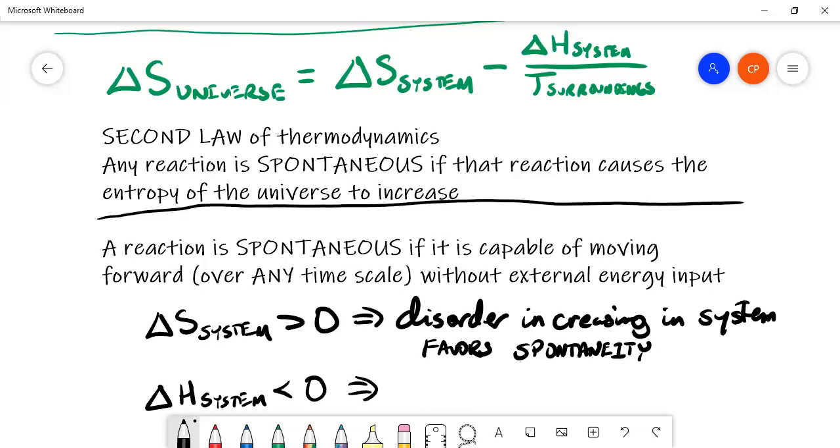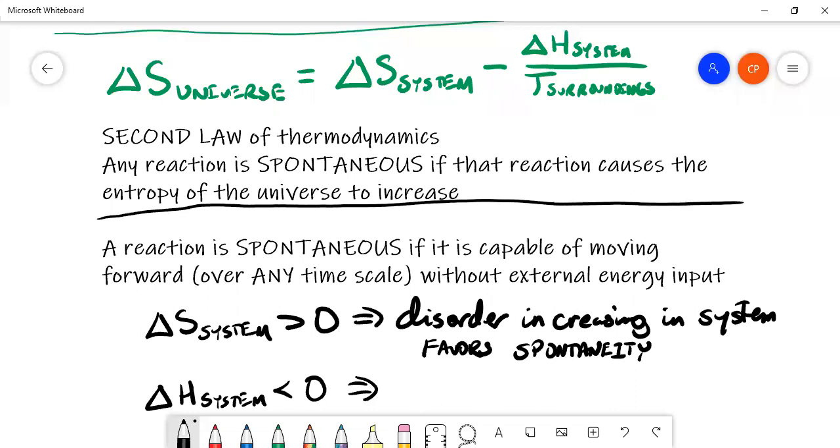The evaporation of water, because delta H for that system is greater than 0, is, if delta H is greater than 0, is that endothermic or exothermic? If delta H is greater than 0, not what I've got written on the board, is that endothermic or exothermic? That's the absorption of heat energy. That is absolutely endothermic. Okay?